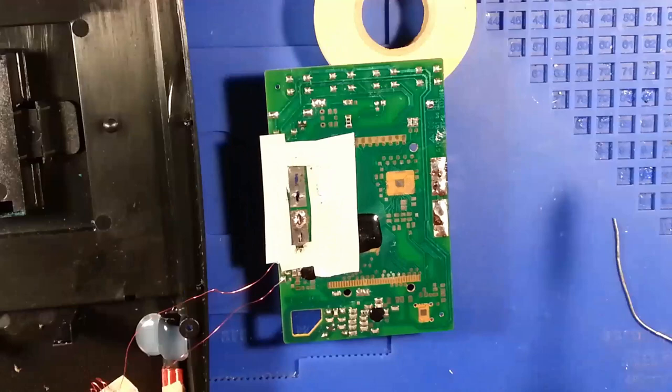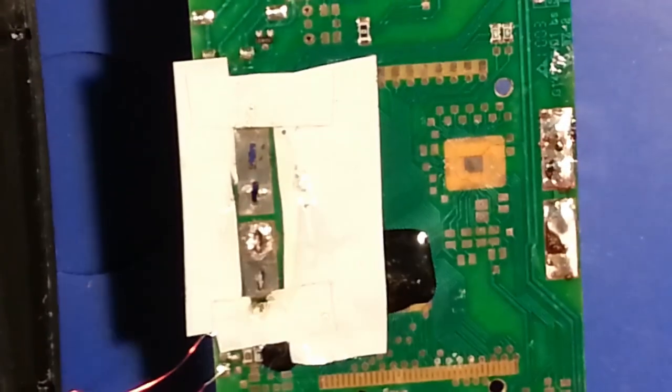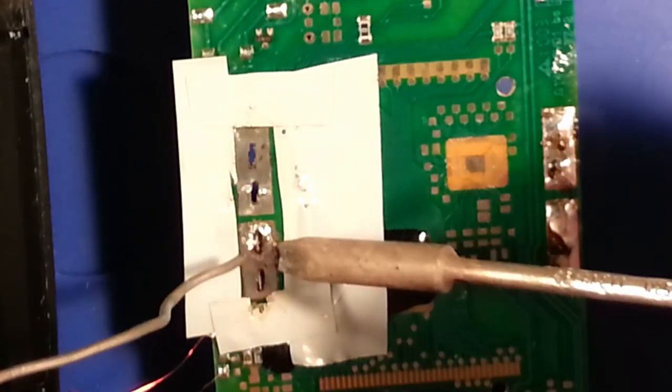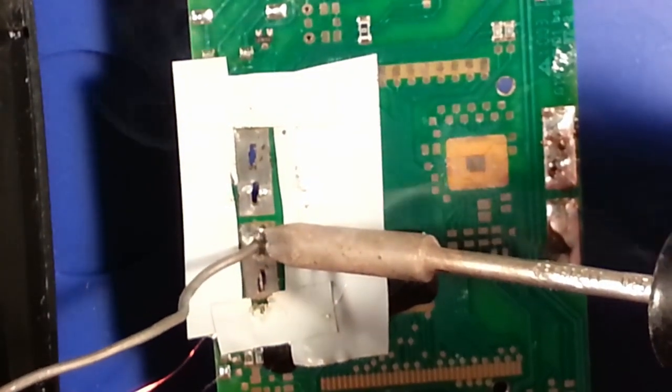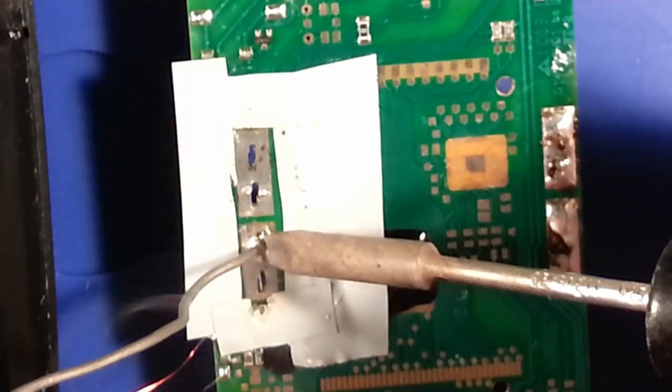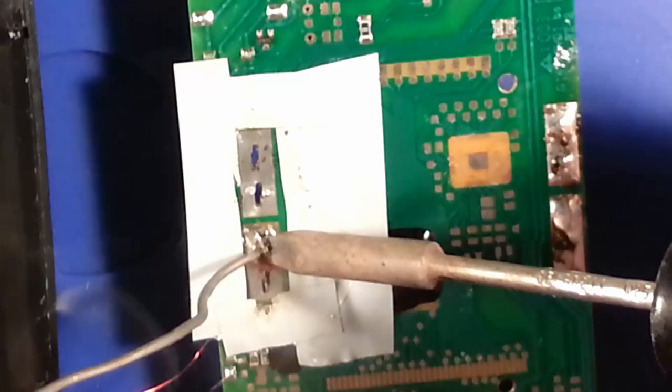Video crashed. I'm back. Just finishing up soldering the pins back onto the board here. Trying to use a little more flux in the process.